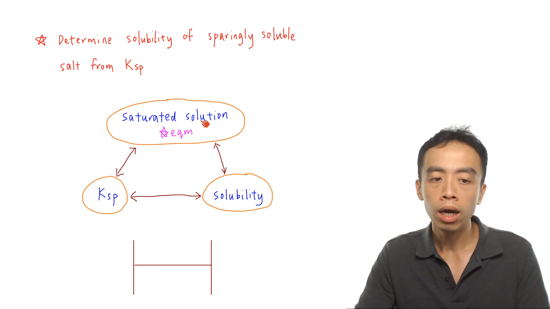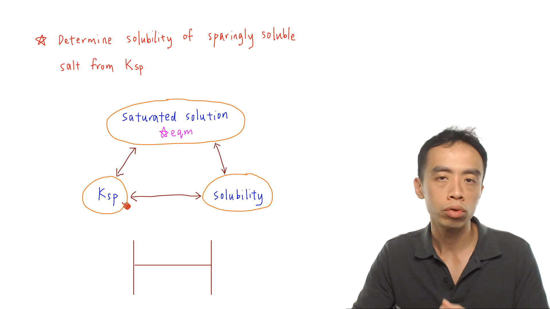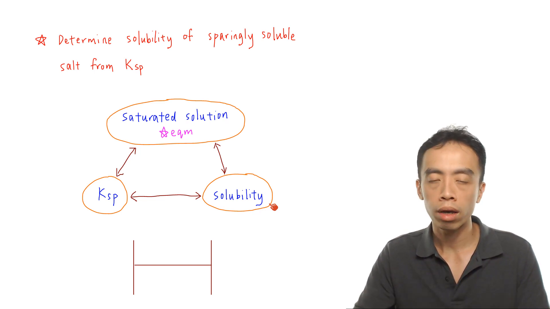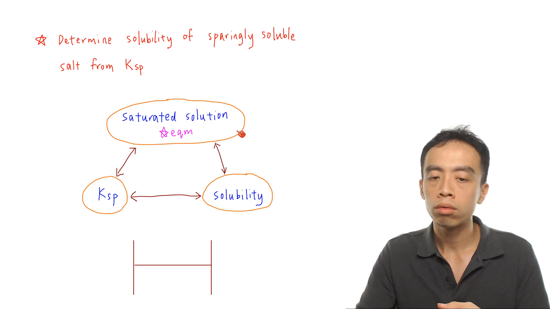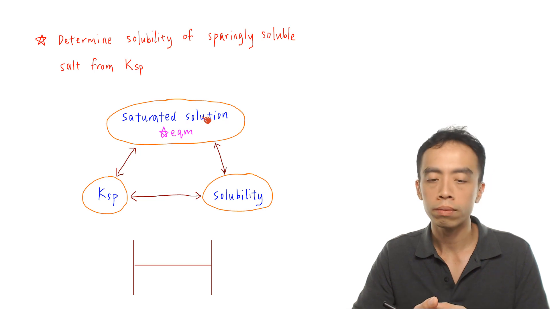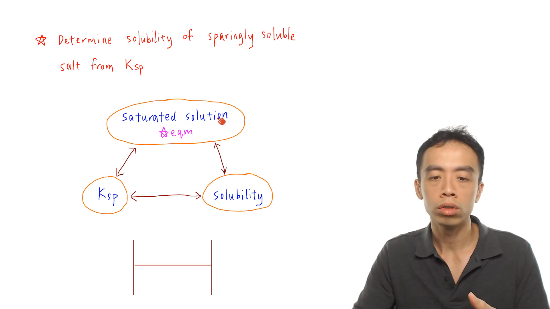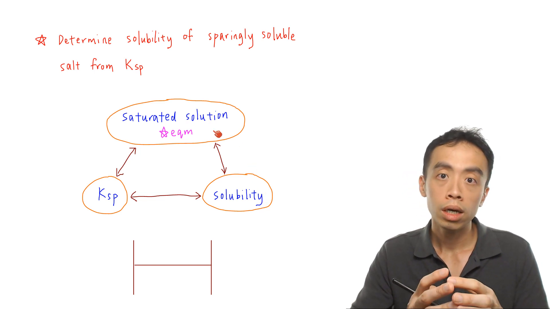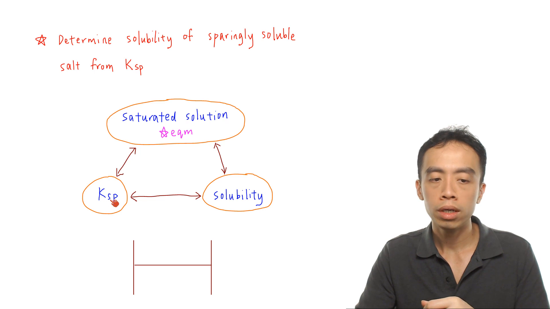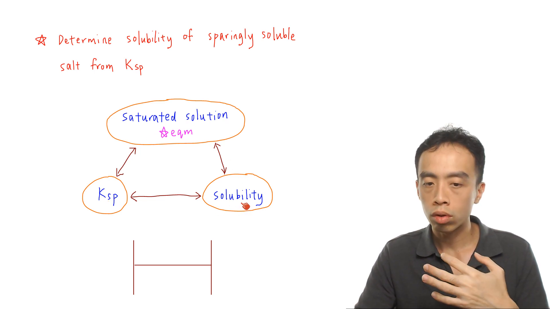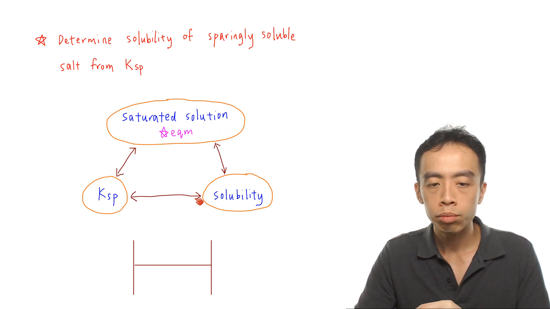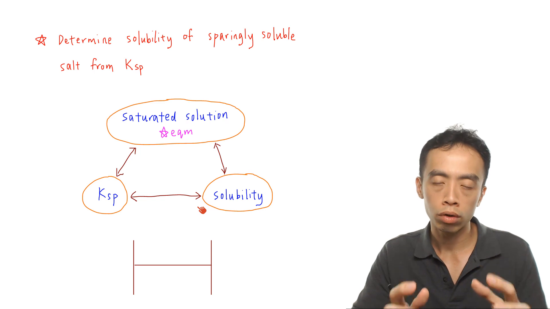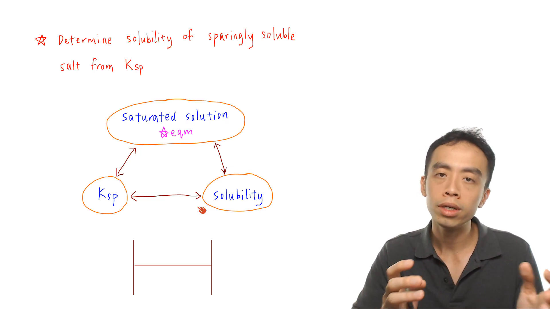Only when the solution is saturated can we talk about Ksp or solubility product. The next term is solubility. Solubility is the amount of the salt — whether in grams or in moles — that you can dissolve to give a saturated solution. So solubility is also linked to a saturated solution. Because Ksp is linked to a saturated solution and solubility is also linked to a saturated solution, Ksp and solubility are related to each other. That is why when we study solubility product, the first portion focuses on the relationship between Ksp and solubility.